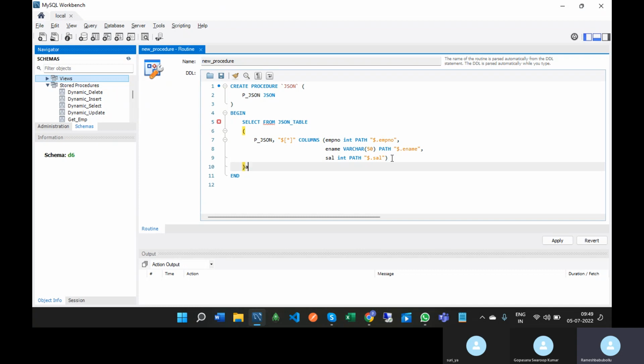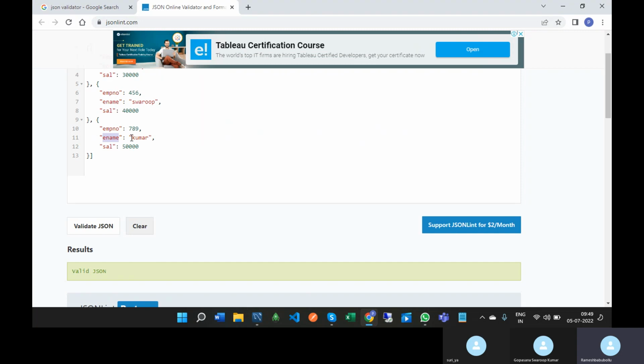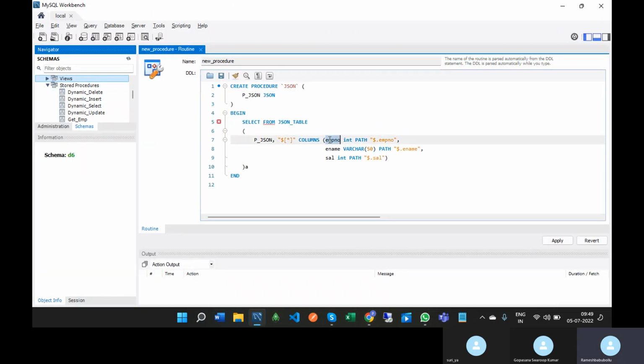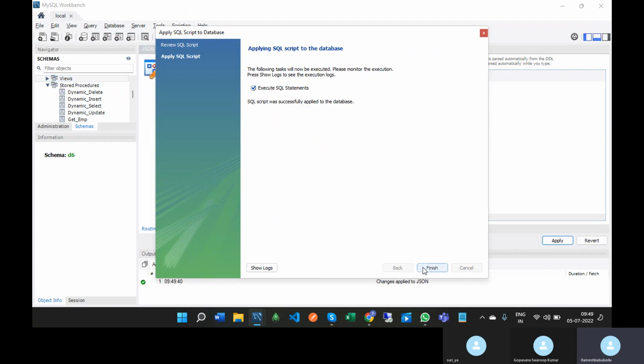And you can give alias names like this. Here these are the key names which exist in the JSON array. These are the alias names which you have given for the key names. Okay. And here just write star and apply.